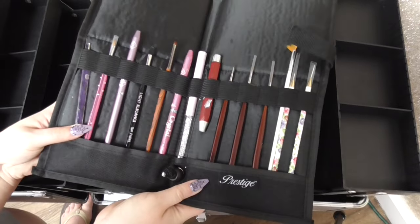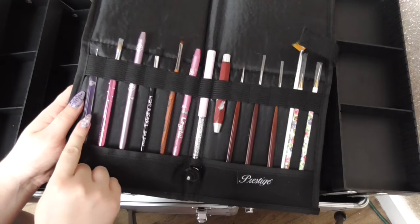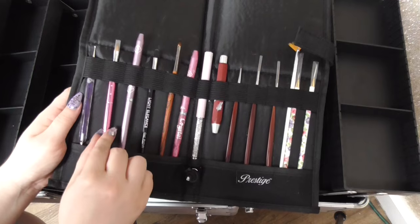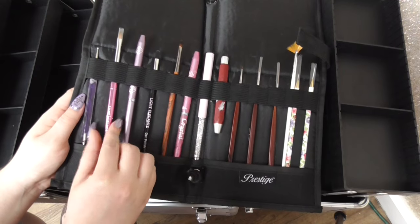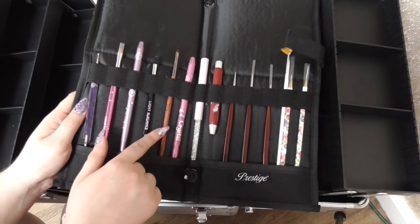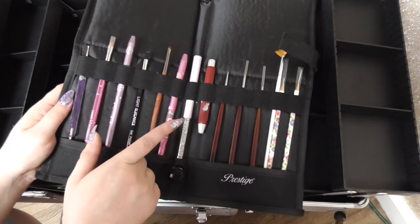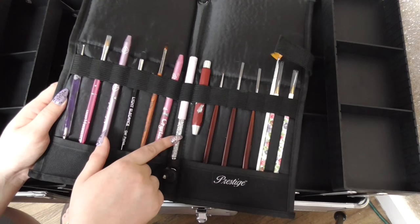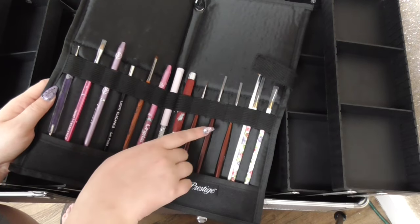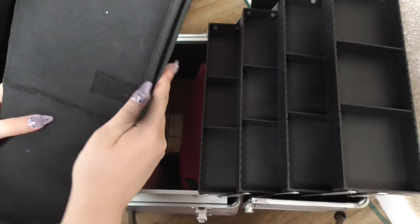The different brushes I'm bringing — keep in mind, this is for demoing and also for my workshop. I'm bringing my favorite dotting tool with the smallest head. I'm bringing one of the new Light Elegance acrylic brushes, a Crystal Nails acrylic brush for the workshop, a Light Elegance brush, an old LCN ProTech NA1 brush that I use for glitter, a Crystal Nails Aquarell brush, my new Swan gel brush, my Crystal Picker Upper, three Amore brushes for art, and a few random art brushes. That's my brush holder.